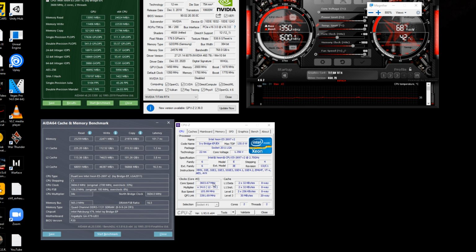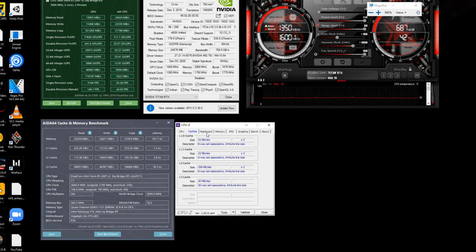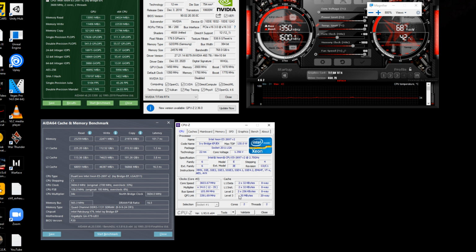So no matter what the scenario is, with my BCLK overclock by an additional 6 megahertz, guys, we boost up our frequency per each core. No matter what kind of turbo boost is running automatically by the CPU, our additional frequency boost will be 200 megahertz. Keep that in mind. And right now 2 core 2 threads is running 15 megabytes per each core. Keep that in mind, because the level 3 CPU cache is 30 megabytes shared.